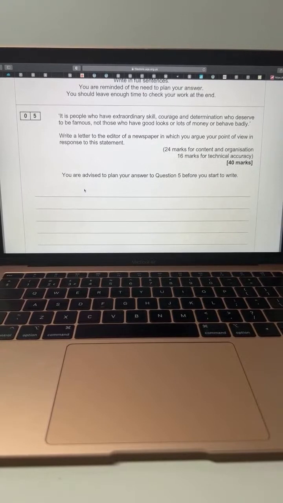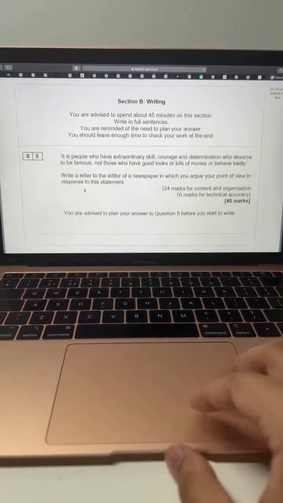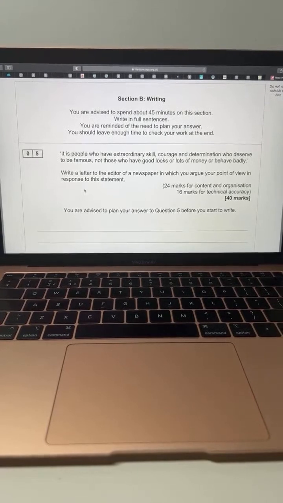For the last 5 to 10 minutes, we'll take it to 1 hour. I know I did say half an hour, but we'll take it to 1 hour. The last 10 minutes, I'll just take questions, especially for language paper 2. Class of 2023, if you have any final questions, anything to do with questions 5, 4, 3, 2, or 1, I'm happy to answer them.